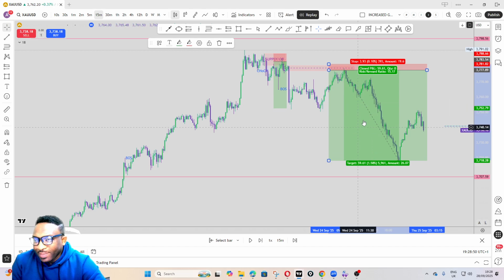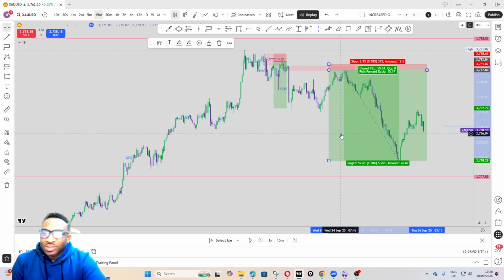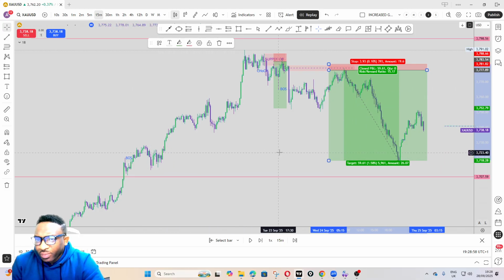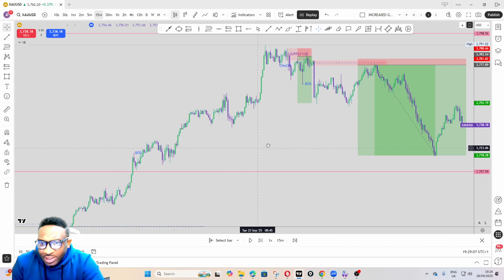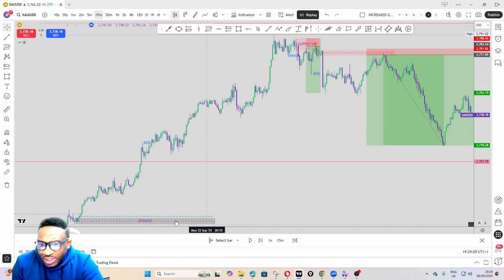The aim is to initially target 2 to 1 risk reward, but in a situation where we have a low target zone, we could target that. So we could have marked here. Looking at this area, we had a break of structure here as well. Where is my tool? We had a break of structure right here.